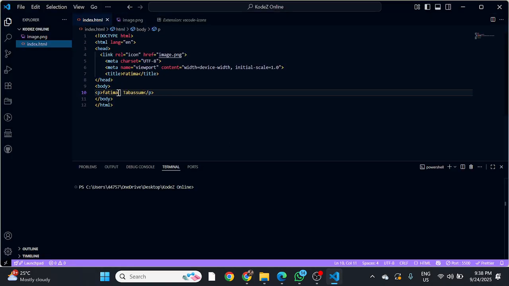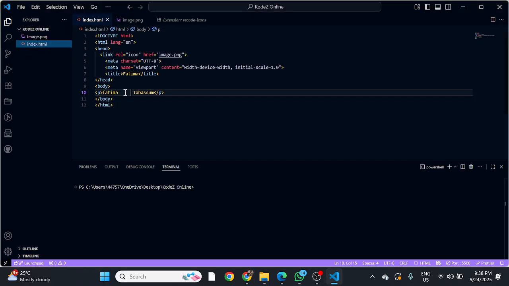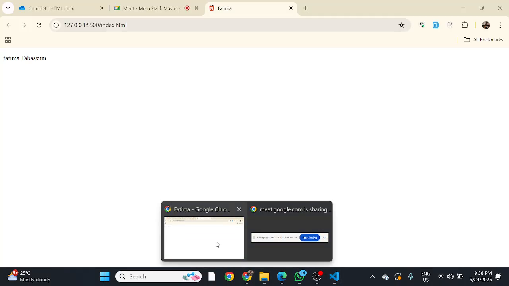Right? Now what I am doing is adding some more spaces here, but still it is not taking those spaces. It is only taking one space. Suppose I am giving this text on the next line. See, still it will not show on the next line, right?